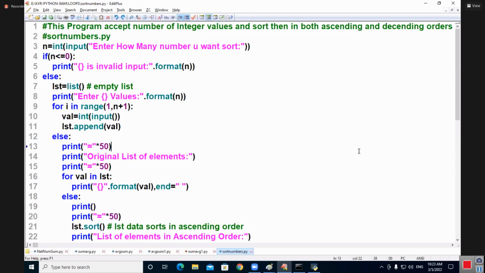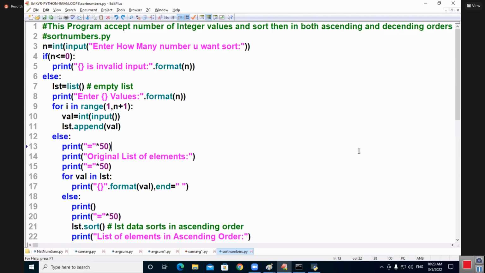Or in a simple way, write a Python program which will obtain reverse of a given number.